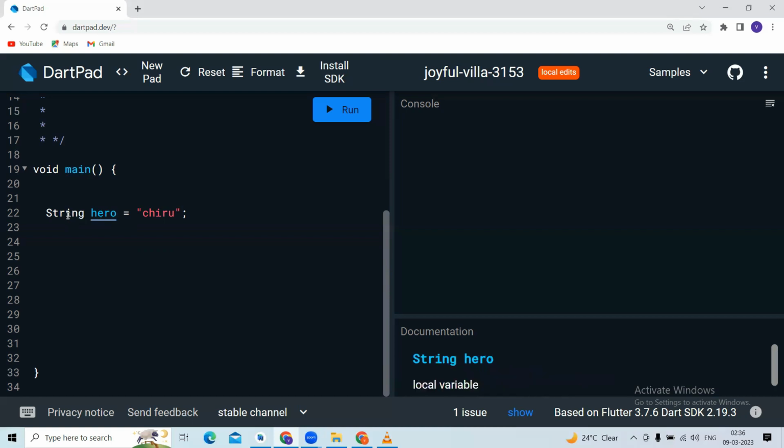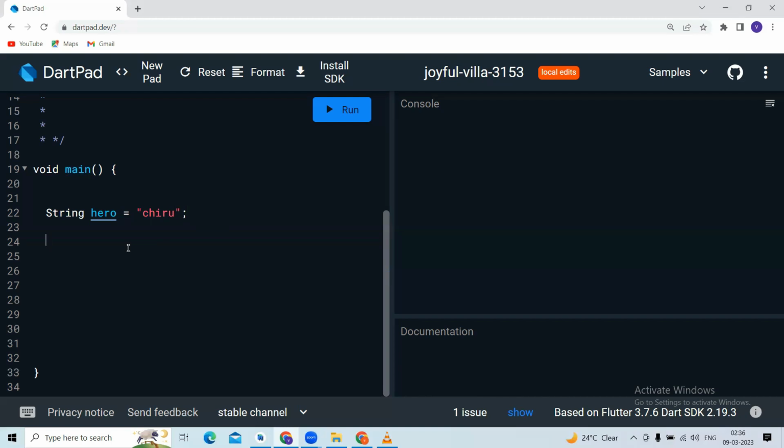Here I pass the hero variable type as string at the time of declaration. So when I pass some initial value, I have to pass a string type of value only.